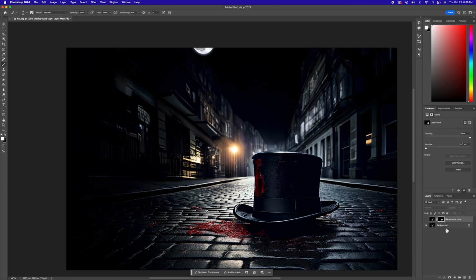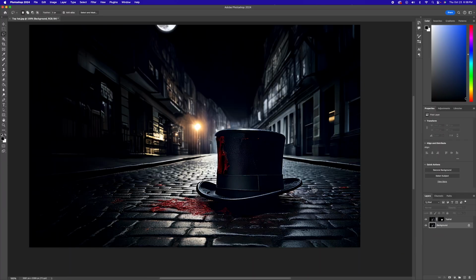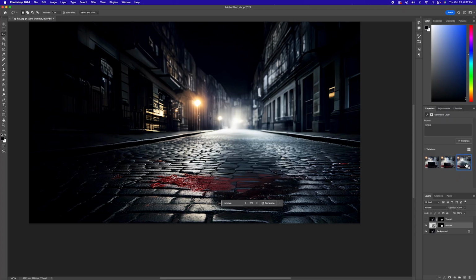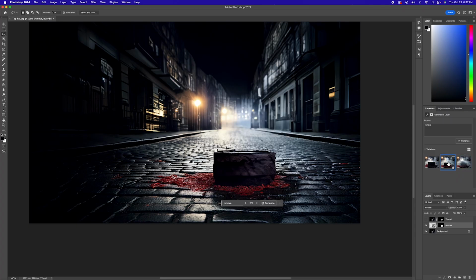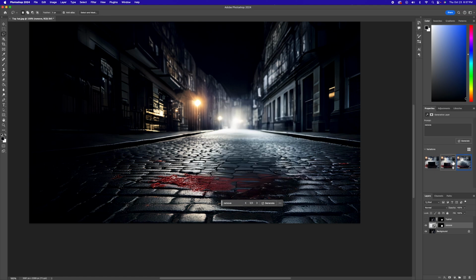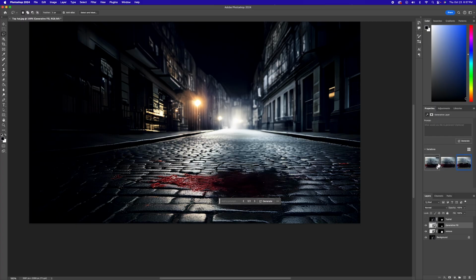I'm going to go back to my main image, background. I'm just going to select the hard shadow here. I'm not going to worry too much about the reflection. And then I'm going to type in remove. Okay. It added a box for some reason. What's in the box? If you know the movie, go ahead and comment down below. If you don't know, you should know. I think I kind of like, what do you guys think? That one or that one? I think I kind of like that one.